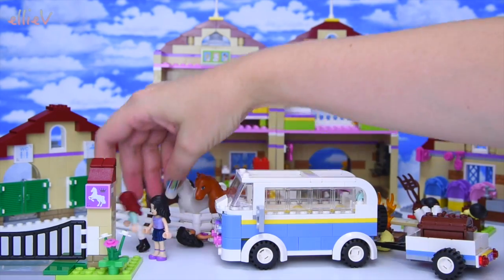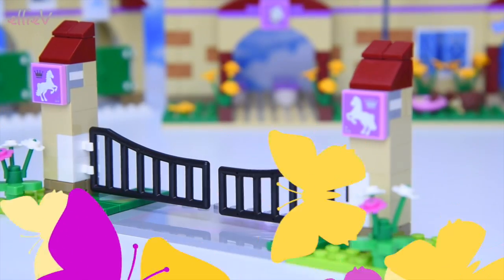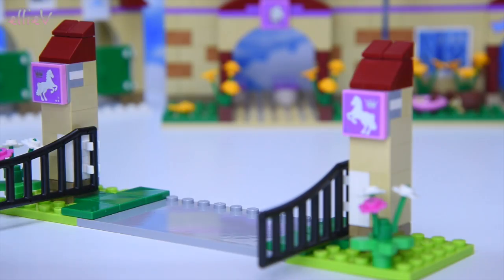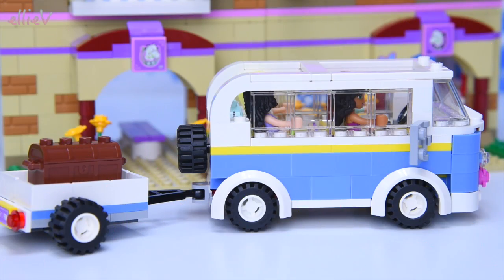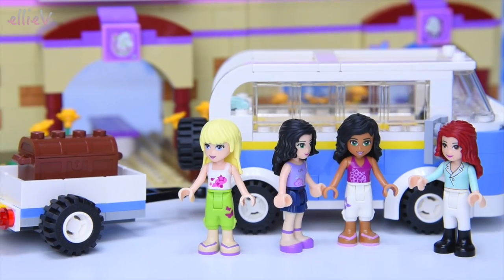The minibus was so cranky that we forgot it and came in and ran over all the girls. But they're okay. Here we go, off for summer riding camp. Are you excited? I am. Here come the girls in the minibus, all packed up to the hilt with everything they're going to need for their camping fun. And they are super snug in here. Are they going to be able to get out? Yes, here they are. They're safely out and they're being greeted by Teresa.